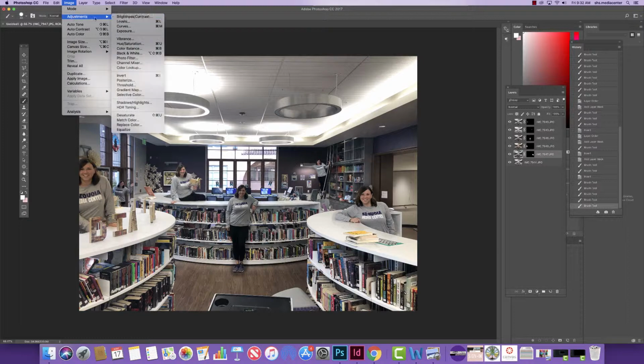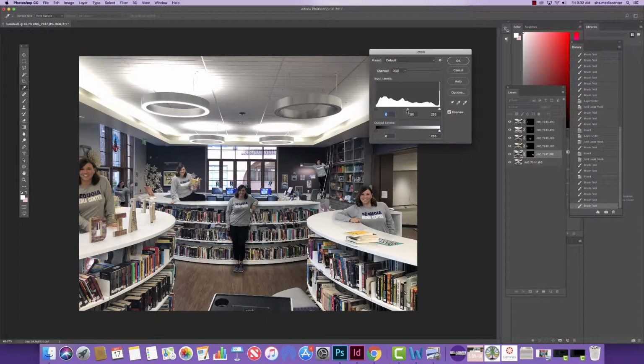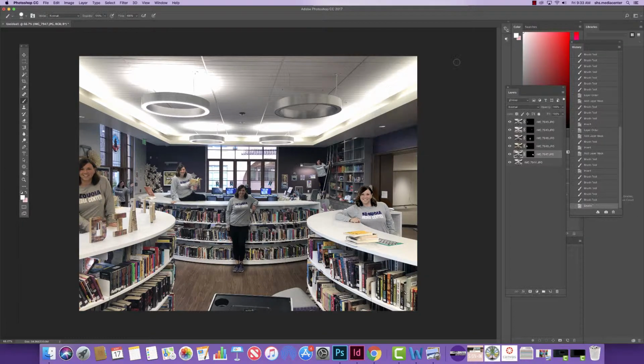So instead of spending all that time, I'm just going to go ahead and adjust my levels a little bit till the white sort of matches, and that's going to fit better. Okay, so you see a little bit more contrast, fits where I was with the light right there. It's not perfect, but it's okay. And now I have 1, 2, 3, 4, 5, 6 of me.